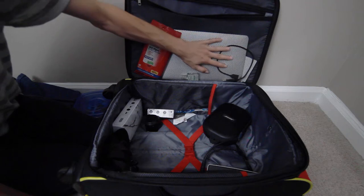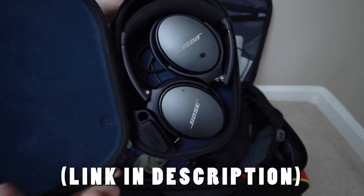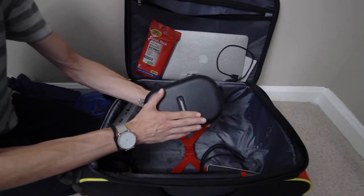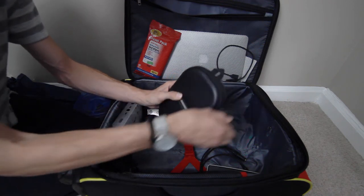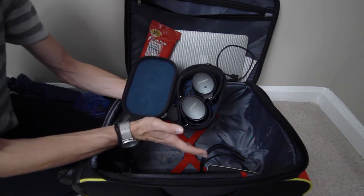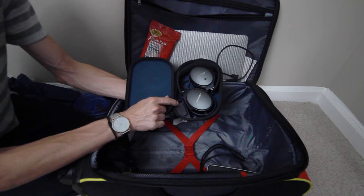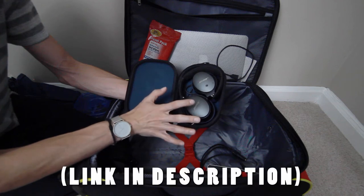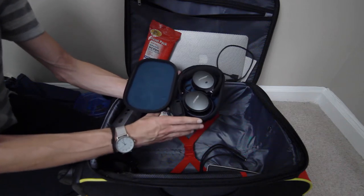To go along with the laptop, I use these Bose noise-cancelling headphones, which have really saved a lot of headache on long flights due to all the noise generated when you're traveling. These are the over-ear ones — they also come in in-ear — and I personally find these super comfortable. I usually also keep a triple-A battery in here. I really love these for watching movies and listening to music because they totally eliminate a lot of the sound, whether it be crying babies or just the jet noise.